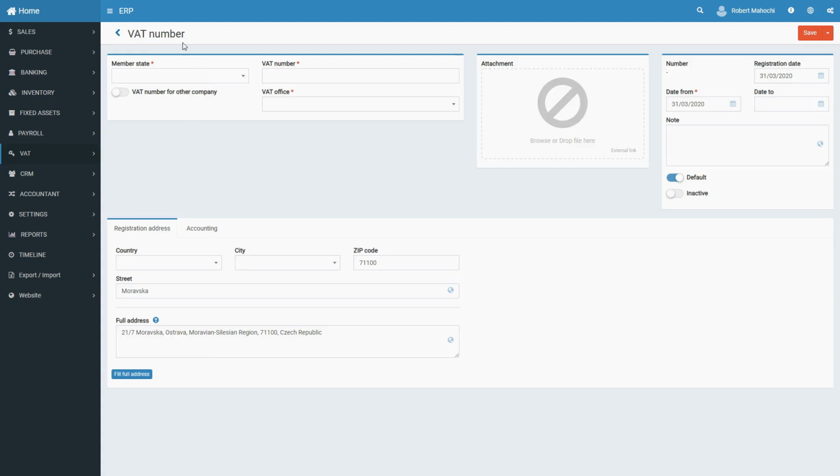If you register your company as a VAT payer, it assumes certain VAT responsibilities and becomes eligible for the return of VAT. As a result, you will be obliged to include VAT in your prices, file VAT declarations, and maintain corresponding accounting records. You can add VAT to your sales documents, and it will be automatically calculated for all documents with the document date later than the VAT registration date based on relevant VAT rates.